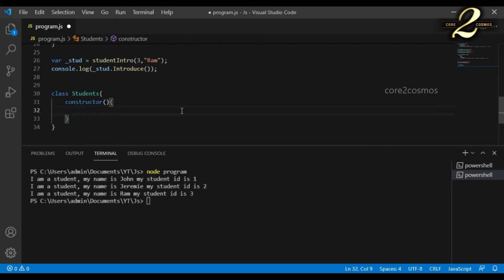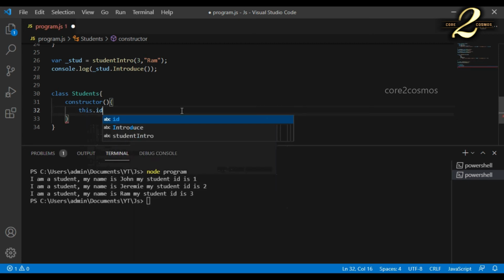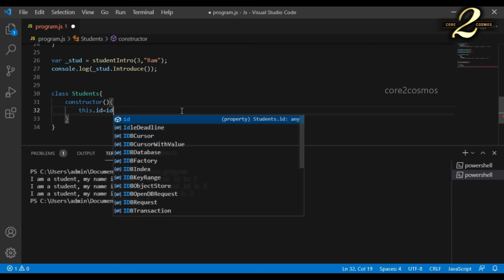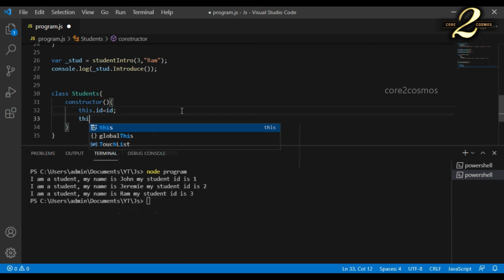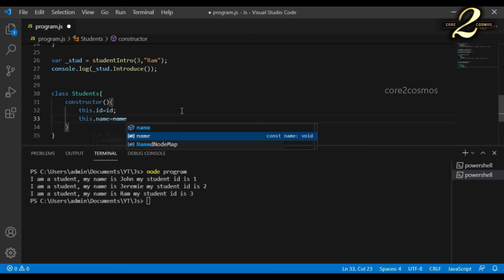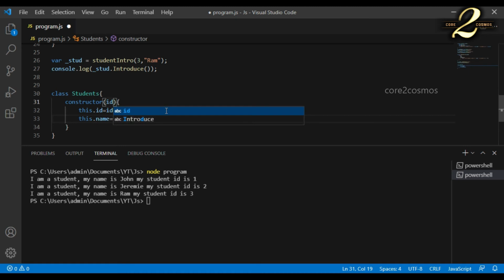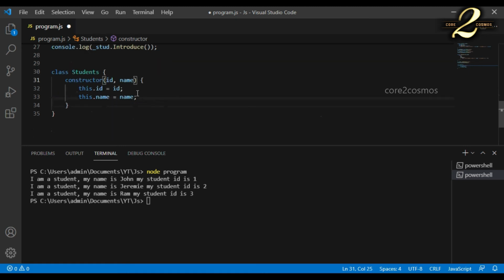Inside the constructor, I say this dot id equal to id, this dot name equal to name. So whenever I create an object, I should pass id and name in the constructor.